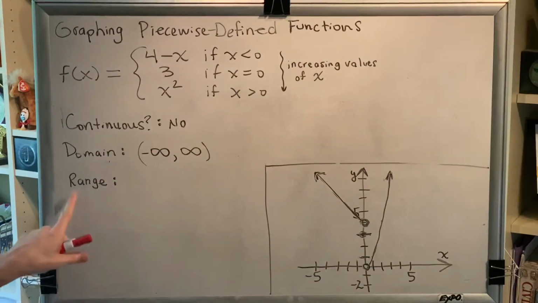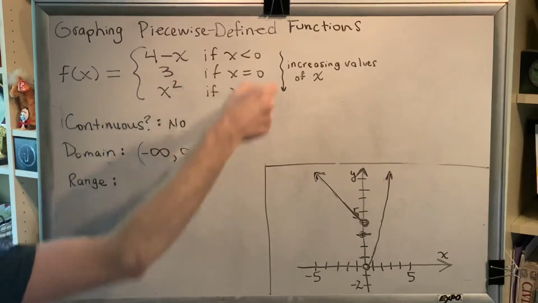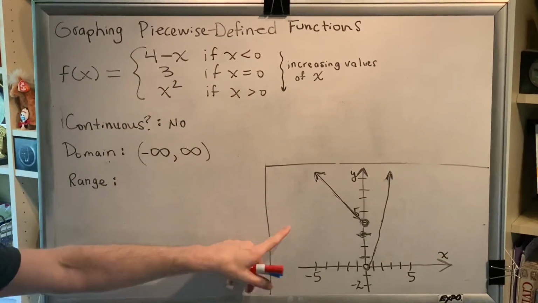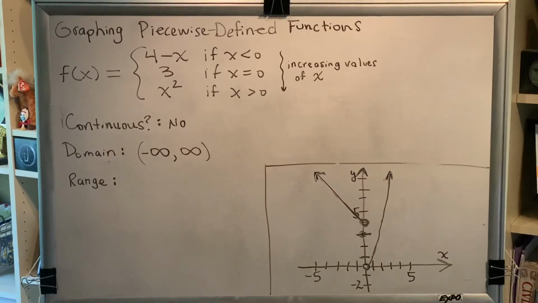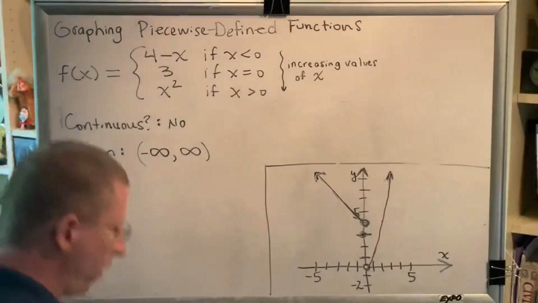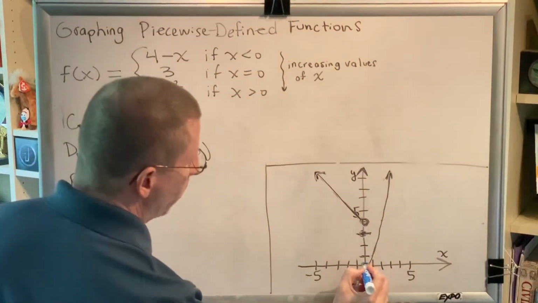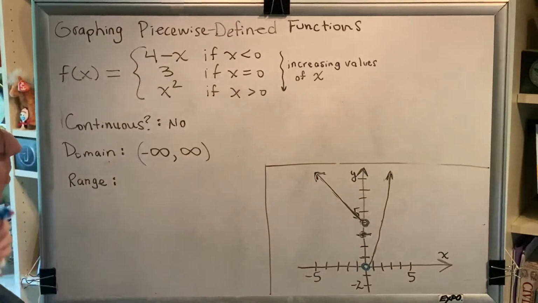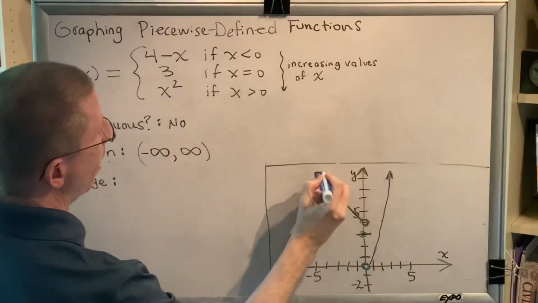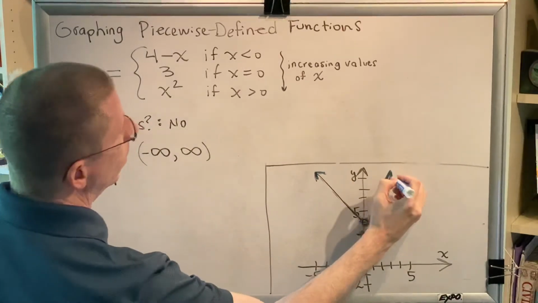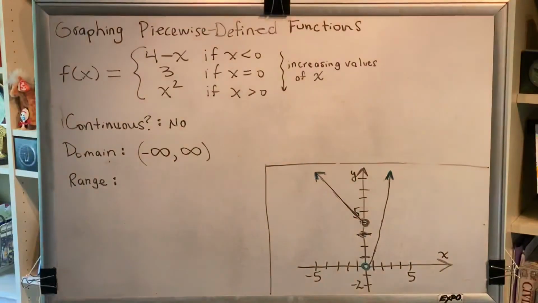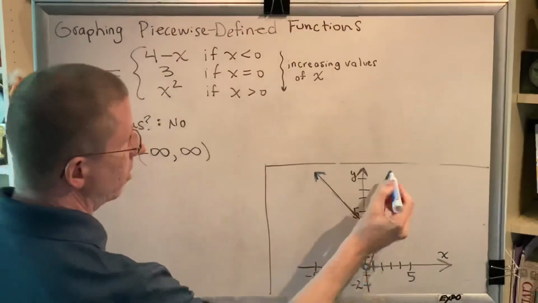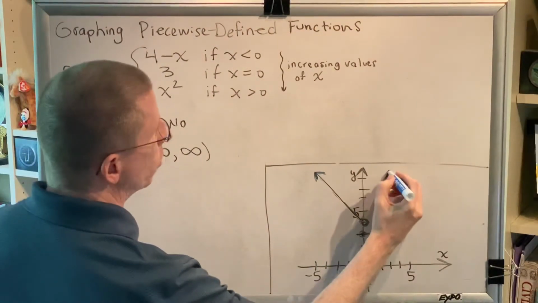Okay, now when it comes to the range, there's nowhere up here for us to get any useful information. We are forced to look to the picture. And we'll do so in the way that we've done in previous videos. So for example, find the point that is lowest, the one that is furthest down. That would be this open dot. Find the one that is highest, the one that is furthest up. Well, that would be a tie between this arrowhead and this arrowhead. But considering we know that the very next thing we're going to do is to try to connect the lowest to the highest, we're going to choose this one over here.